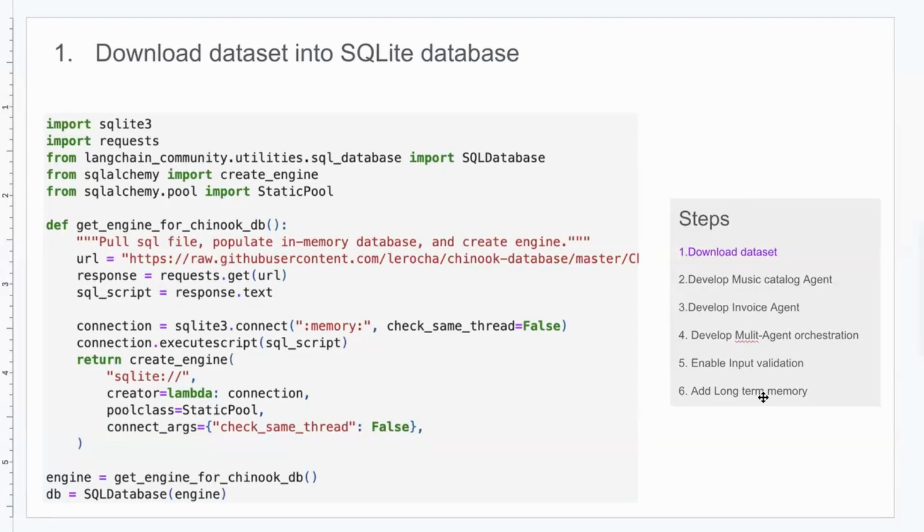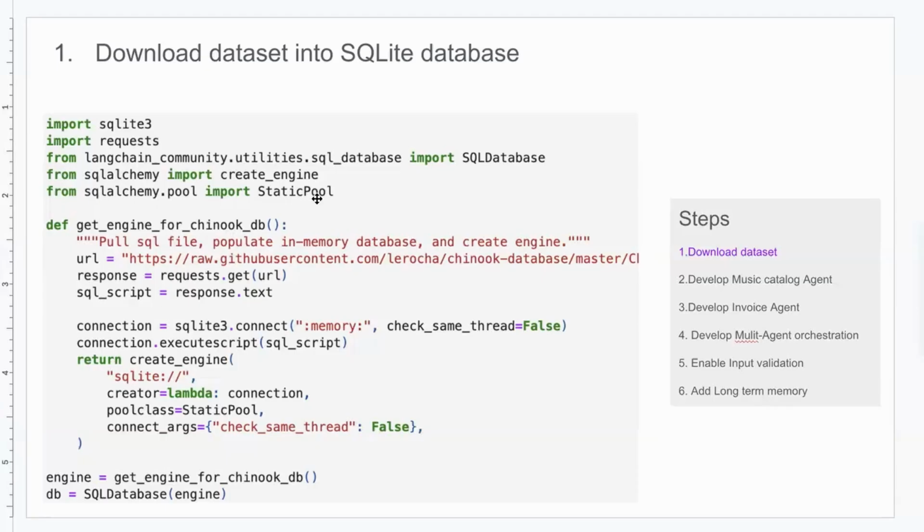On the right-hand side, I have the steps. The first step is to download, which is a pretty obvious one. Basically, in the notebook we are initializing the engine and then getting the DB. This is a standard SQL initialization call.